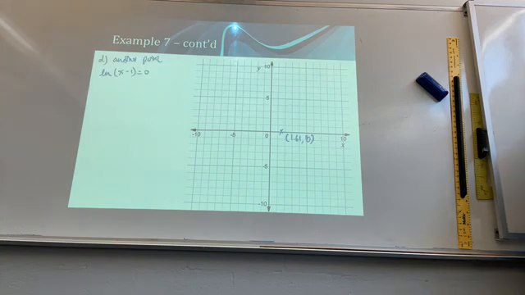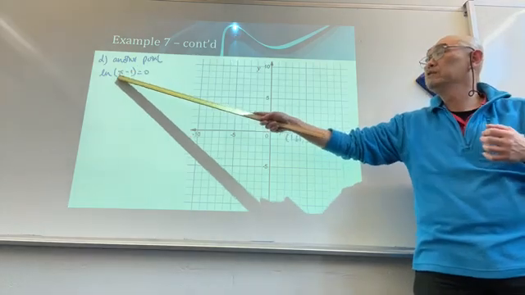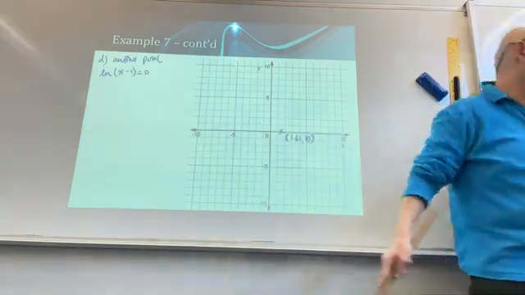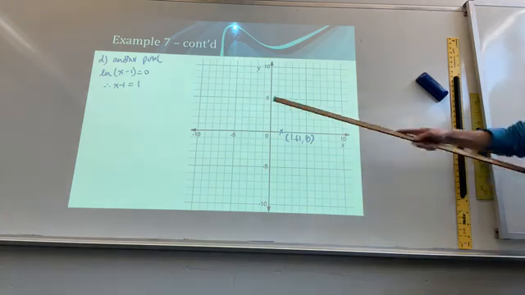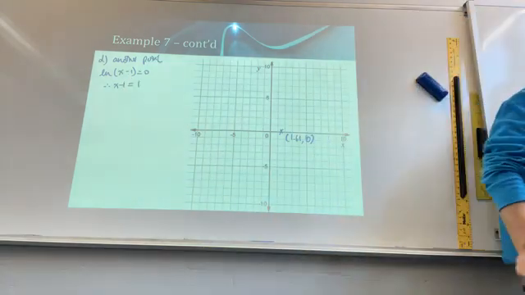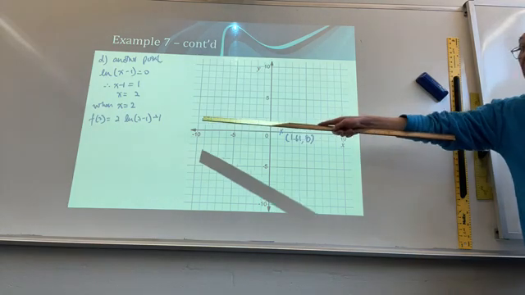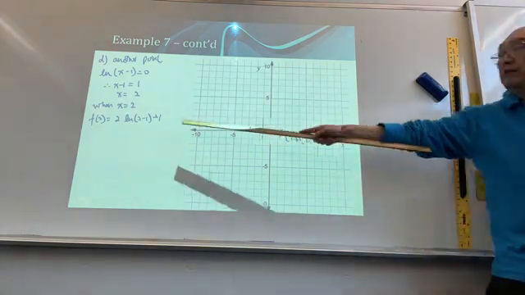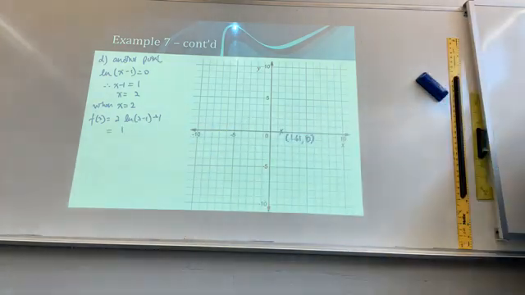Now, another point you need to think about: log of x minus 1 equals 0. This makes life a little bit easier, because then you can find that exact point. So x minus 1 equals 1, because log of 1 equals 0, therefore x equals 2. Once you know x equals 2, you can substitute back into the same equation.